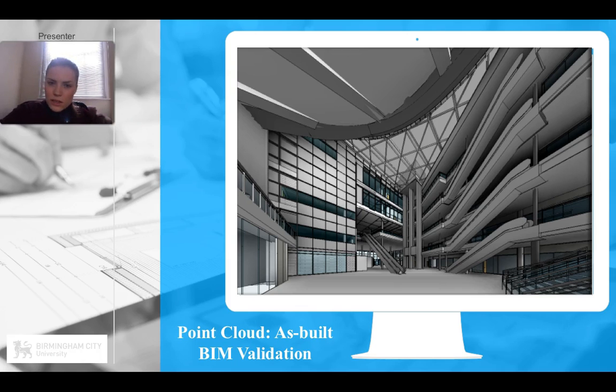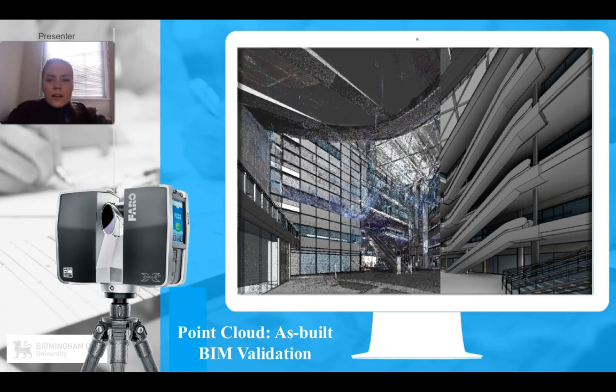Because each of these projects had an as-built BIM, it meant that the as-built BIM had to be validated. That validation process was done with a point cloud scan. The point cloud scanning was then used to convert or edit the BIM model. So a tolerance of 30 mil was set for both projects, and this was then used to either modify the model or make the physical changes within the construction site if necessary.